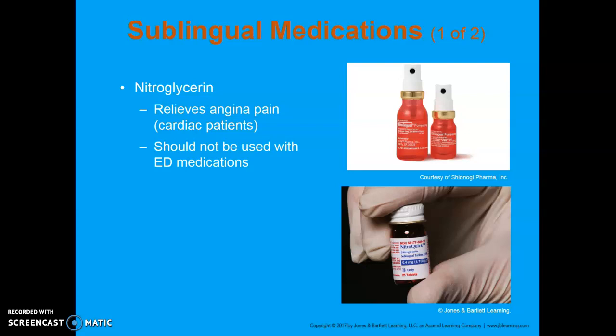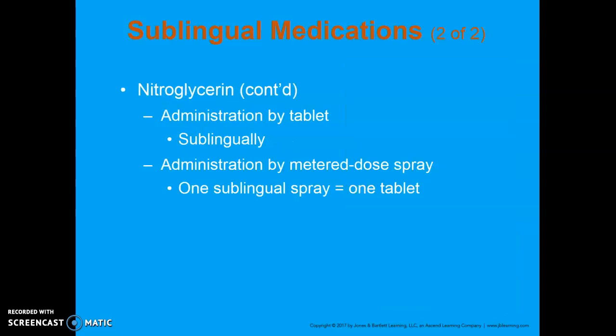So the effects we've kind of talked about a little bit: it relaxes the muscular walls of the coronary arteries and veins, decreases blood pressure, often causes a headache, and can also cause a burning under the tongue. That's normal. For administration, typically it's going to be either a tablet or a spray that you put right underneath the tongue. They should experience a slight tingling or burning sensation. That definitely means that the medication is working.